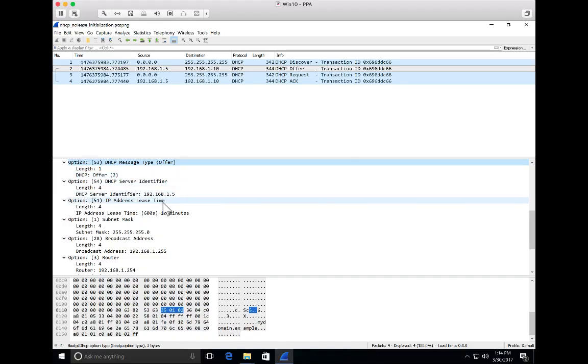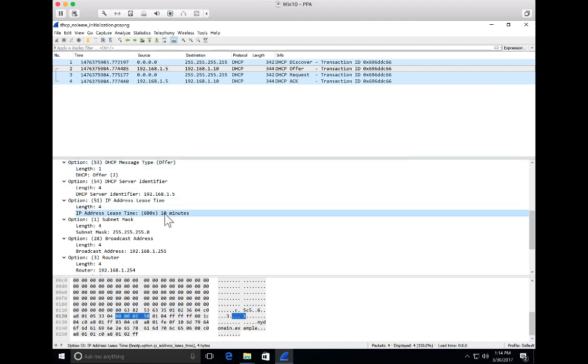We see a DHCP server identifier, which is identifying it by an IP address here. And then the next thing, which is of interest, is the IP address lease time. So the DHCP server not only is responsible for handing out IP addresses and information, but it's responsible for determining what the duration of that lease is. When we say a lease, we're saying that that system, that physical system, doesn't own that IP address. It's just allowed to use it for a set amount of time. And that amount of time is configurable. In this case, the IP address lease time is 10 minutes. So that IP address is only valid for that period of time.